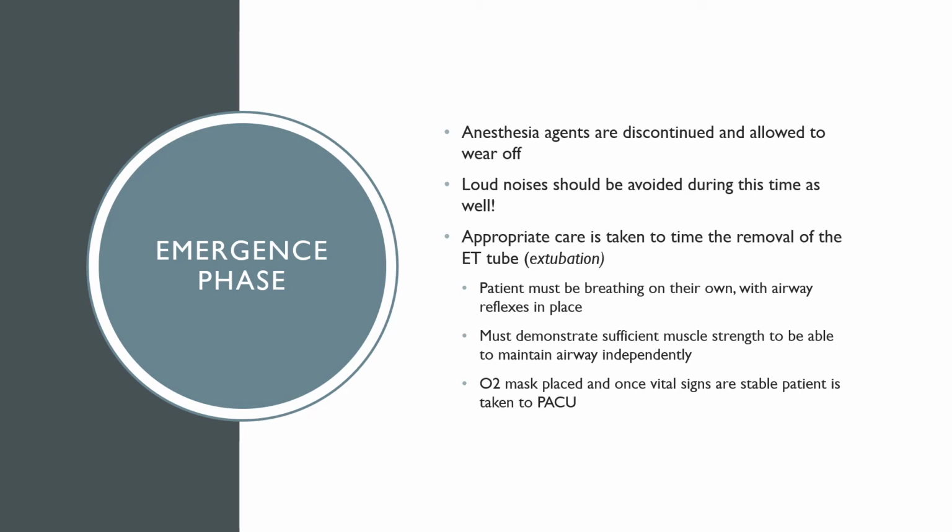Okay, appropriate care is taken to time the removal of the ET tube, which is called extubation. The patients need to be breathing on their own with their airway reflexes in place. They need to demonstrate sufficient muscle strength to be able to maintain their airway independently. And an O2 mask is placed once vital signs are stable. Then the patient is taken to the PACU.